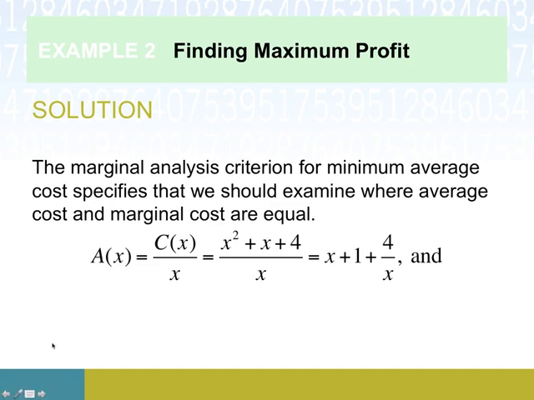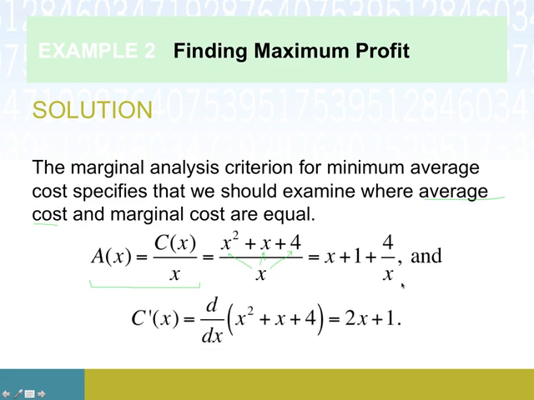First one we're going to tackle is the average cost side of this. So we don't have an average cost function yet, but we know the way that average cost works is that we take the cost function and we divide by our production level. So we could leave it like this, which would in general be okay, but notice that at least a couple of these terms we can divide x into. So if we do that, we'd have x and 1, and then, all right, sure, this doesn't turn out super nicely, but we'd have 4 over x anyway. So we almost get away with no fraction there.